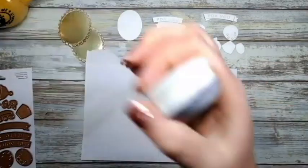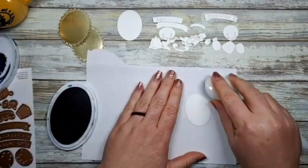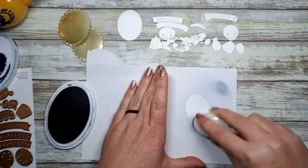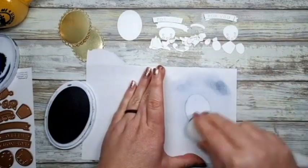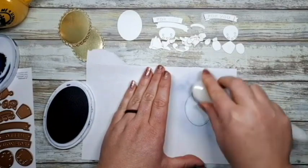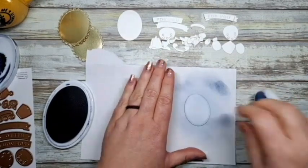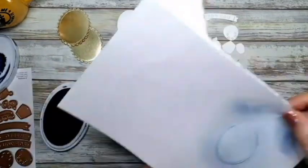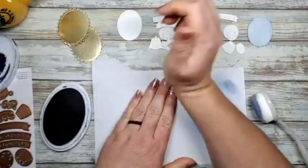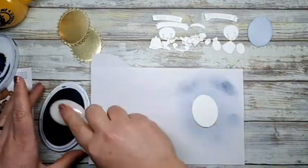Okay. We're going to put this down and we're going to go back to our cove blue because I love matcha matches. Hi, Lena from BC. Welcome, welcome. Okay. Just going to brush on just ever so slightly. This doesn't have to be a lot of ink. Just to take the white away. And what I do is I stamp off on my scrap first. And this just kind of avoids you getting those lines. Like, see the lines from the brush up here? By taking off a little bit of the ink off that bristle first, before you apply it to the paper that you want to ink, you're less likely to get brush marks.